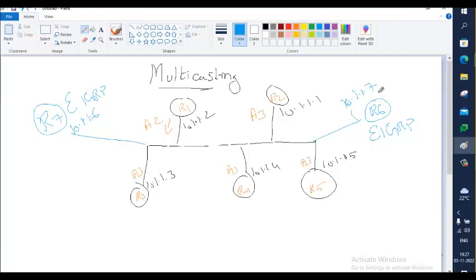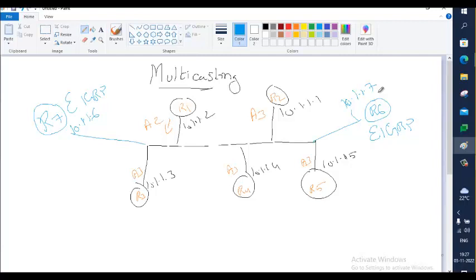But whatever R3 sends, R1 will receive it, R2 will receive it, 4 and 5 will also receive it. They'll open it, they will process it. And R3, R4, R5, and R2 form neighbor because they belong to one common area, and R2 doesn't form neighbor with these guys.